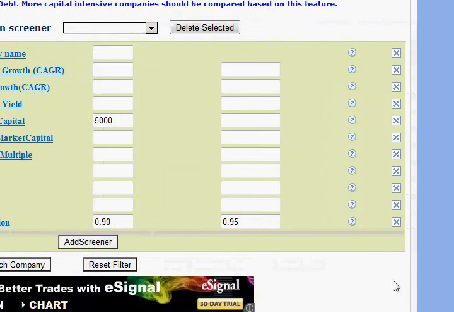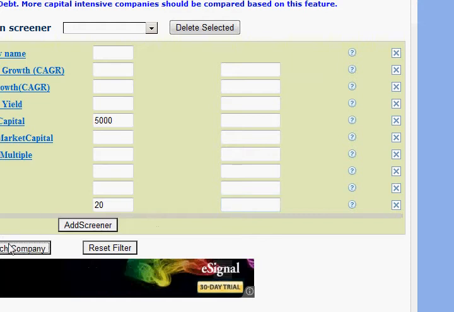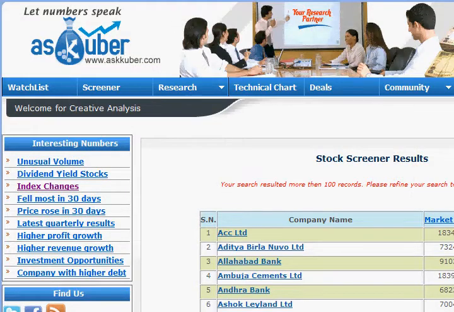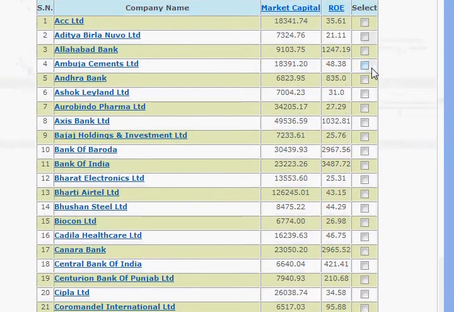Now let's remove this index. Now let's say return on equity. We want any company which has return on equity more than 20%. It's giving more than 100 records, so that's why we didn't show that.